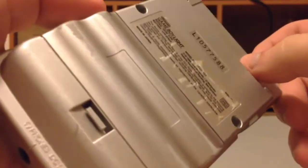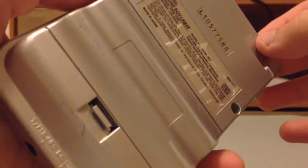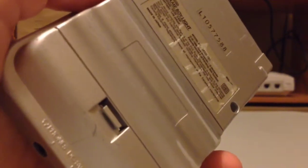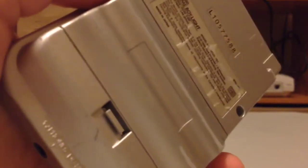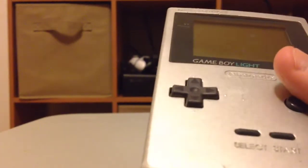And the good thing about Game Boys is that they're not region coded. They can play any Game Boy game, except for Game Boy Color games, of course. I don't know why other consoles didn't do that, but the Game Boy was one of those that didn't. I'd say the first ones in a long time to not be region coded are the PS4 and the Xbox One. So, anyways, let me show you some gameplay.